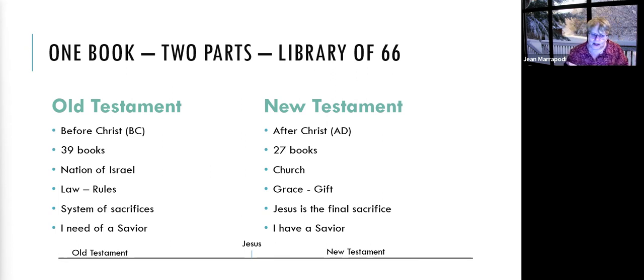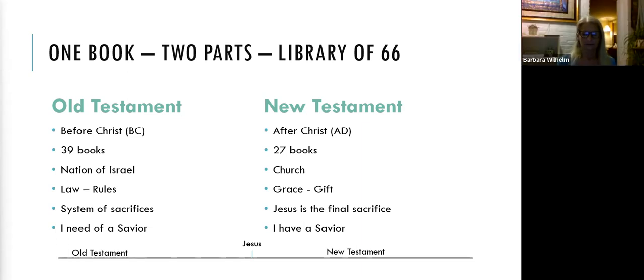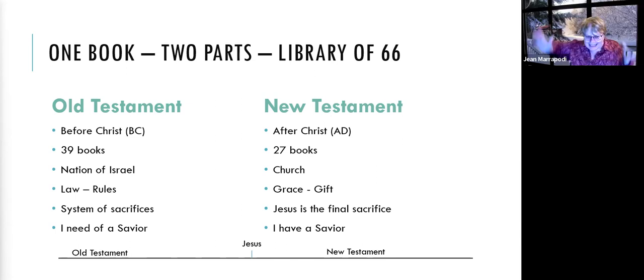The New Testament is all about grace. Grace is an acronym: God's riches at Christ's expense. We get heaven, we get God, we get the Holy Spirit, we get it all because Jesus died on the cross for us. That's pretty amazing. And grace is a gift. And even though it's been given to us as a gift, many people still feel like they have to work for it. And it's like, no, it's a gift. Just, you know, faith. Faith gets you there and the rest follows.